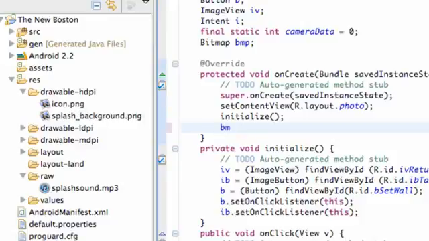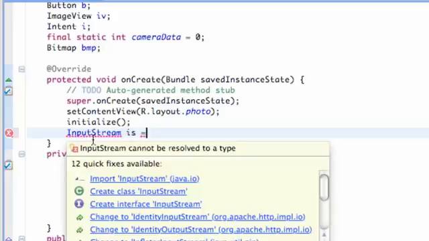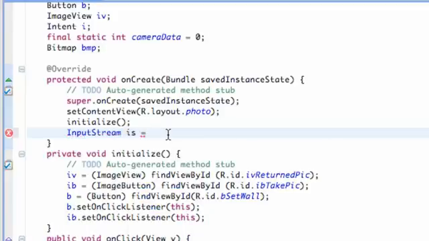So we're going to set up our bitmap within the onCreate method after everything gets initialized or variables get set up. We're going to say InputStream, and we're going to say IS for InputStream equals. I'm going to import that, and we're going to set this equal to a method called getResources, because again our image or icon PNG is within our resource folder. That's just going to be a method that kind of relates to our resources for the most part. Again, it's a method, so it has parentheses.